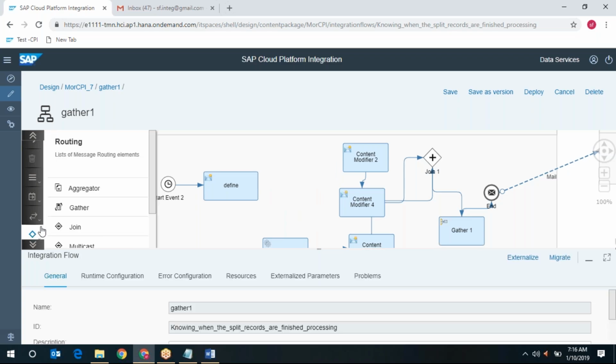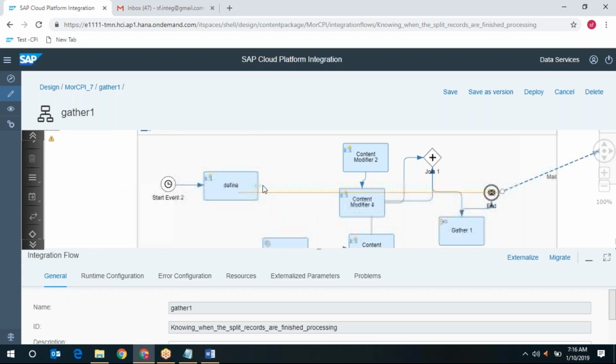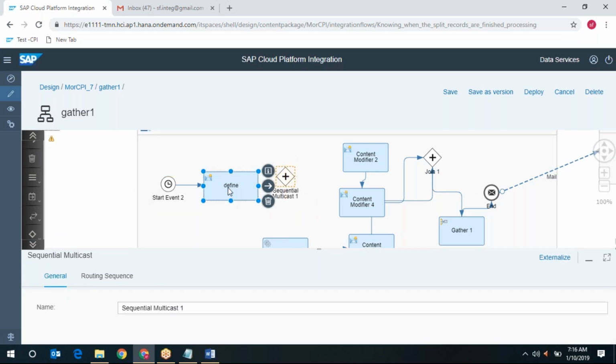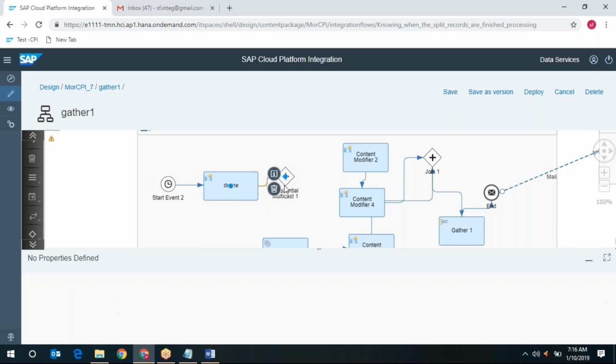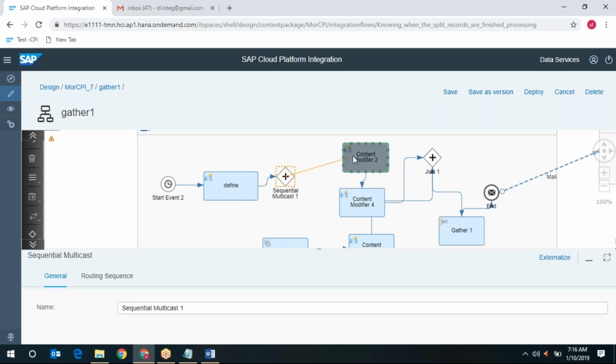If you use sequential multicasting, you have a small configuration here.